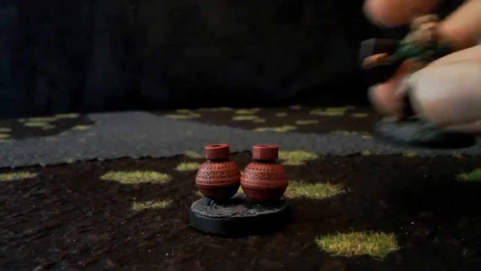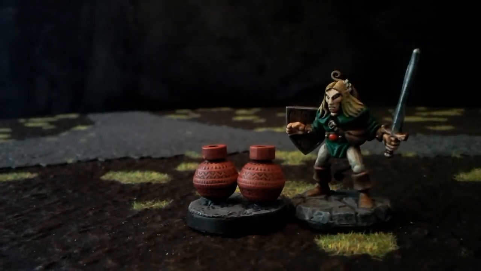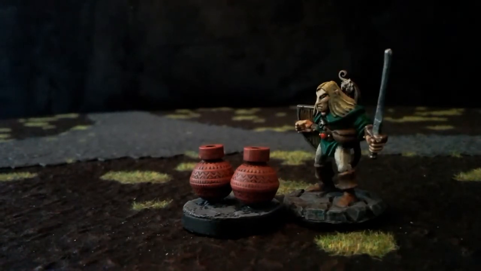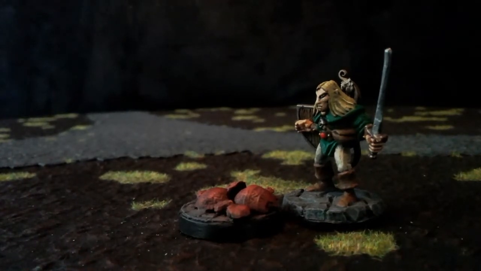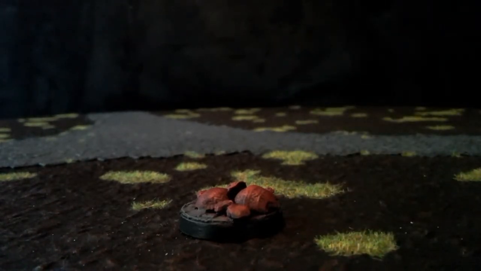And right, there's Hlekkjar the elf for scale. Oh god damn it, you blatant Link knockoff. What are you doing to my pots? Okay, this is the thing I actually want to show you.